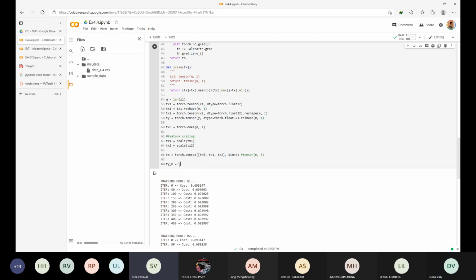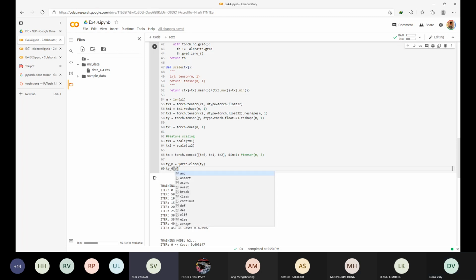Torch clone ty, right? Because we don't want it to affect the original ty. And then we can write something like ty0, all the values where ty is equal to 0.